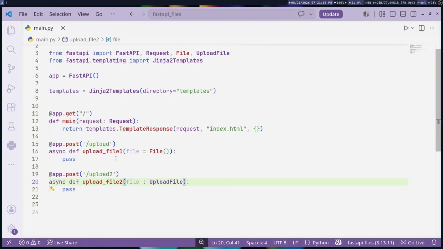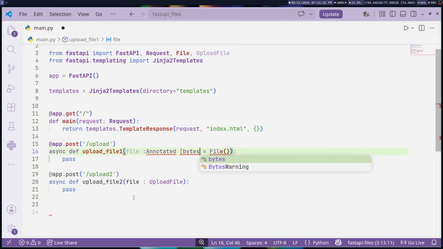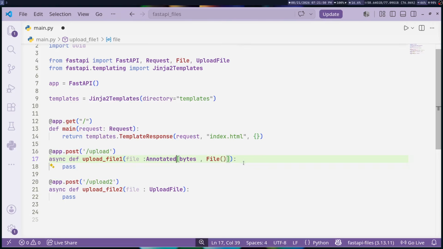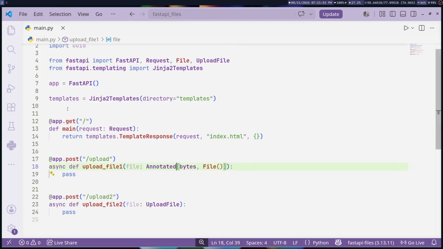Now, one other thing you may see in the FastAPI docs is that nowadays they use the Annotated type. So rather than using this, I can come right in here and say that our file is going to be of type Annotated. So these will be bytes, and what these bytes will be is the result of calling this function right here, which is our File function. So I have to import Annotated here, which is not yet imported. So I'm going ahead and say from typing import Annotated, and that's what we shall have. So yeah, those are our two route handlers.